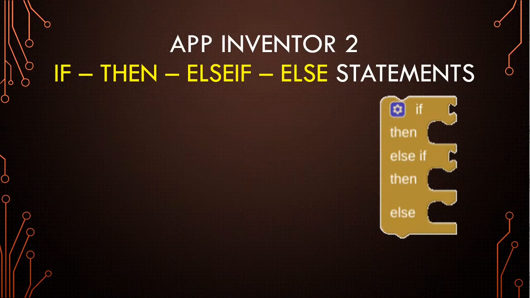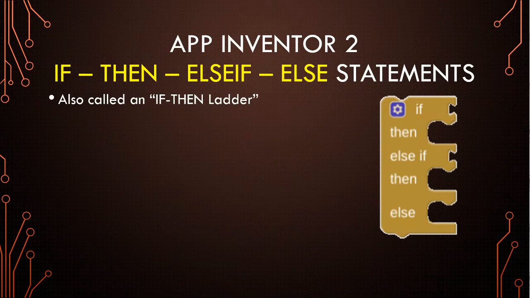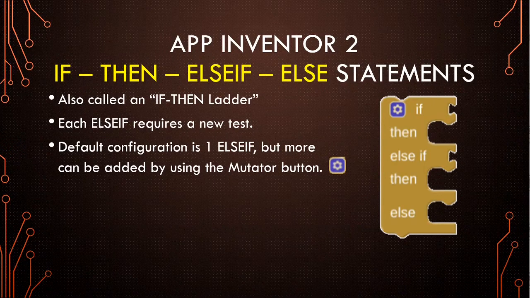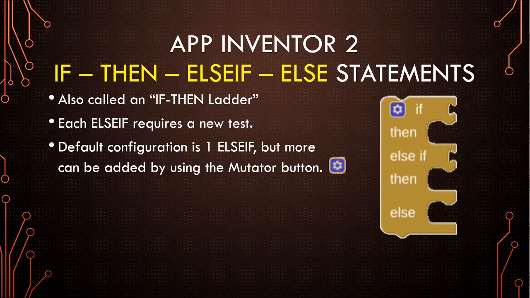The third variation is the if-then-else-if, which can also have an else on there as well. Now we have a lot more sockets to fill up. The if-then-else-if variant is also called an if-then ladder because you can add as many else-ifs as you want, making a big block of code that goes through lots of different variations. Every time we have an else-if, we have to have a new test. The default configuration has one else-if statement. But there's a little blue button that looks like a snowflake — that's called the mutator button. When you click on it, you can add more else-ifs. You can also use it to change the if-then into an if-then-else, or an if-then-else into an if-then-else-if-else — just changing the variation of the block using the mutator button.